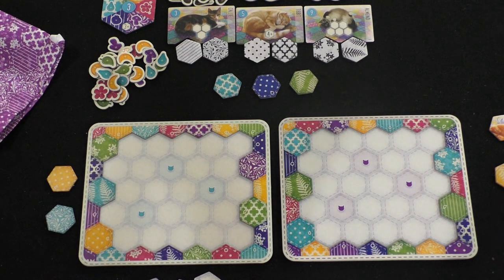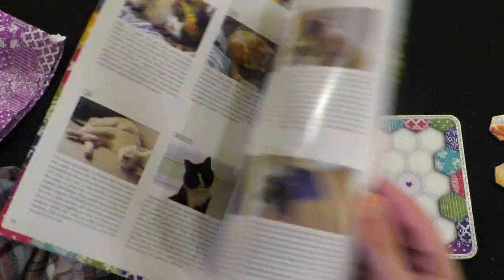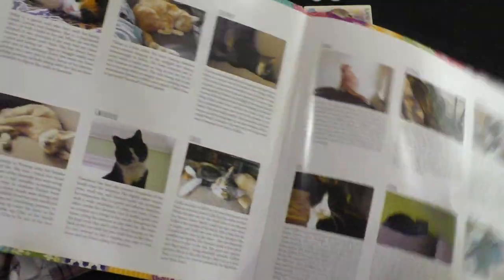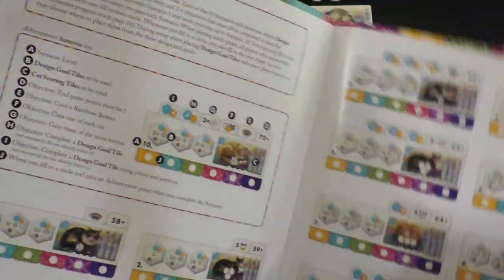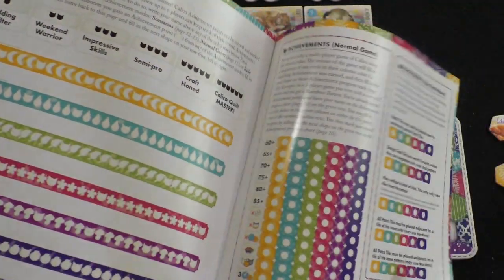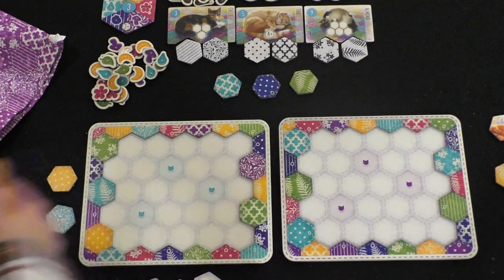So, what is Calico? Well, based on what I've read in the rules, and here's a quick look at the rule book, which is about 14, 15 pages, though admittedly some of this is fluff in the back. Different cats that are in the game, achievement tracking, and so on. But this is a game about cats and building a personal quilt.